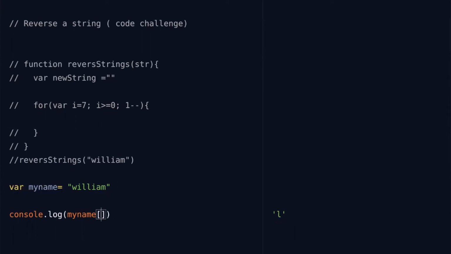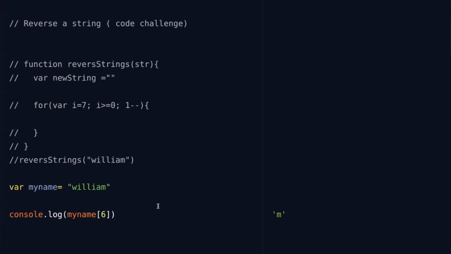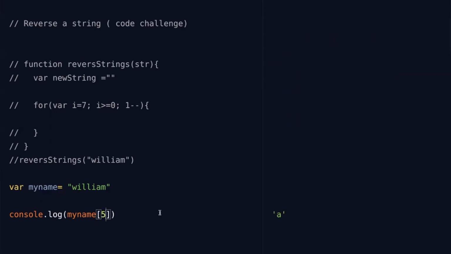Okay, you see how it is? And 4, you see? And then 5 will give me the A. And the M will be 6. So in total, it's 7. I don't know if you can see the trick. All of them have something we call an index. This one has index of 0. This one has index of 1, 2, 3, 4, 5, 6. So whatever number I put in here, I'll get the value. It just pulls the value for me to display based on the index.